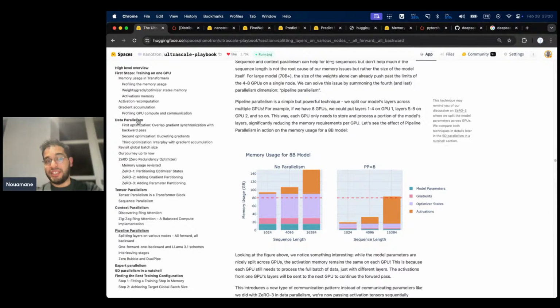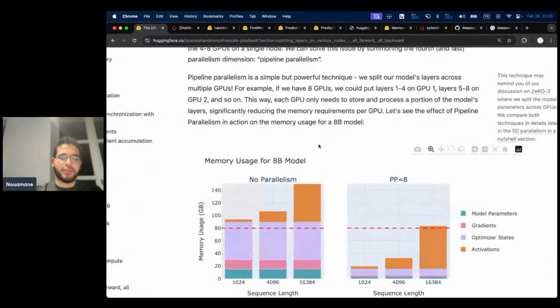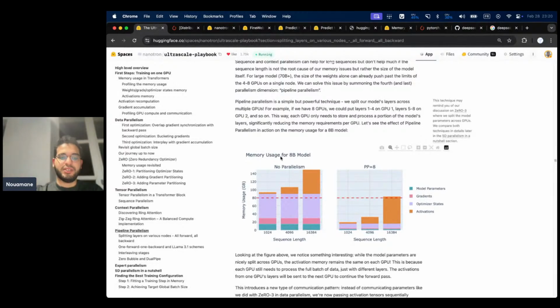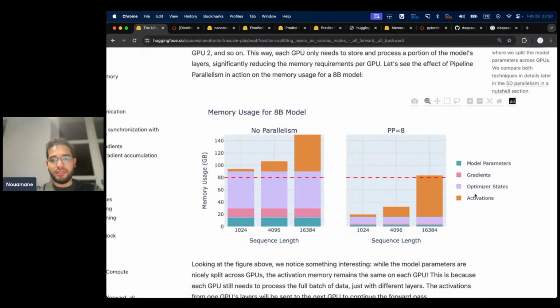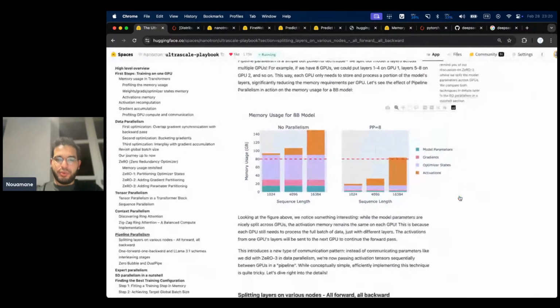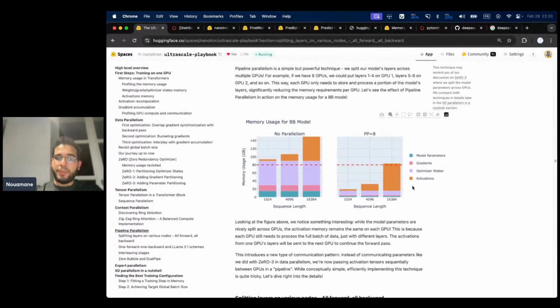So we said that DP is also the one with the least number of collectives because it only syncs the gradients, but it doesn't shard the model. But PP does shard the model, and so once we shard the model, everything becomes sharded. But it keeps the same activations, similar to ZeRO-3, which is why we usually compare PP with ZeRO-3, because they kind of have the same benefits and kind of the same drawbacks.